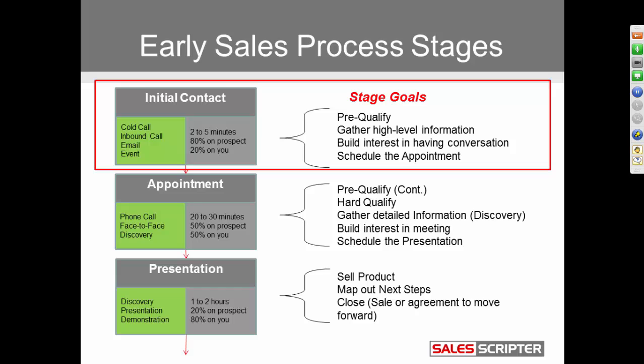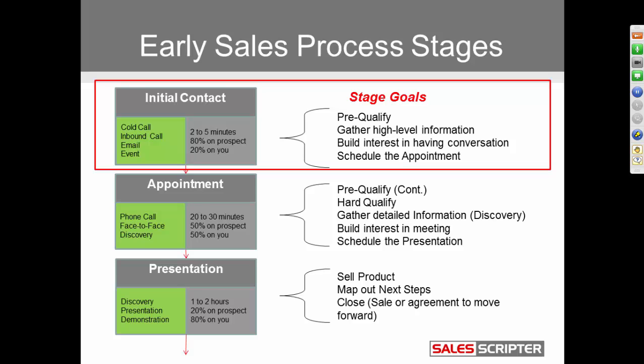So this isn't necessarily your natural instinct. Your natural instinct is to talk more about you and what you're interested in. I want you to flip that. I want you to focus 80% on the prospect, 20% on you. Now what we're going to try to accomplish in this meeting is to pre-qualify the prospect, and I'm going to dig into that. That's a very important goal, and I'm just going to come back to that after we go through these stages to explain what I want you to do there.